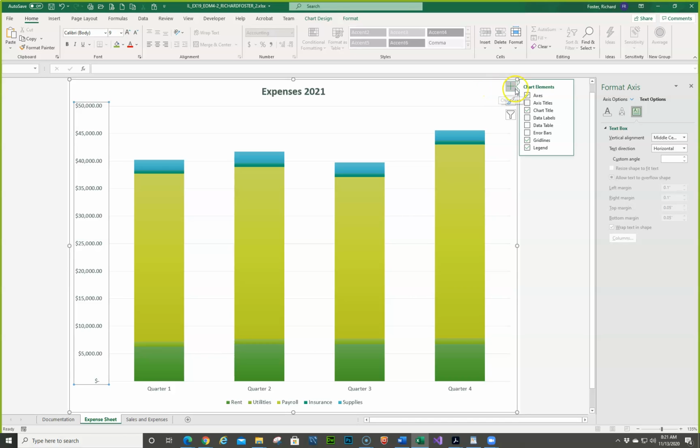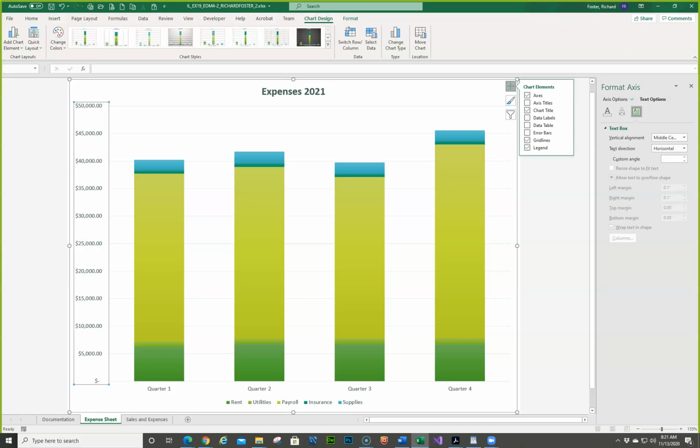And you have this. Now for you with Macs, you're going to find this up in the upper left-hand corner. When you click on chart design, you're going to see this. So that's the add chart element, and then you can do it. So here's our axis titles. And we want to do a primary vertical.